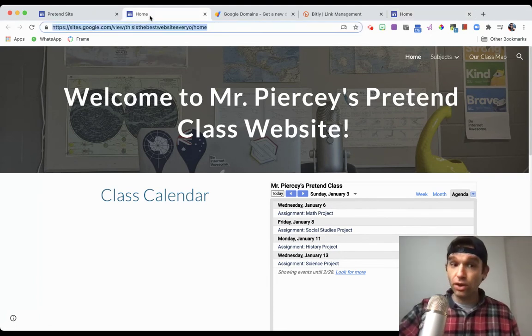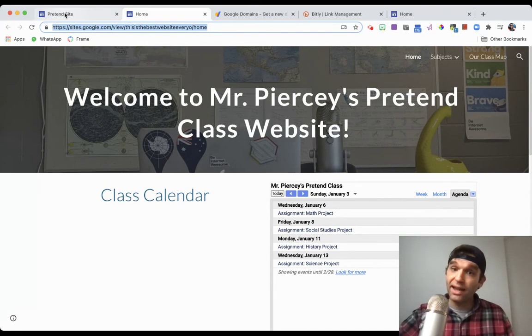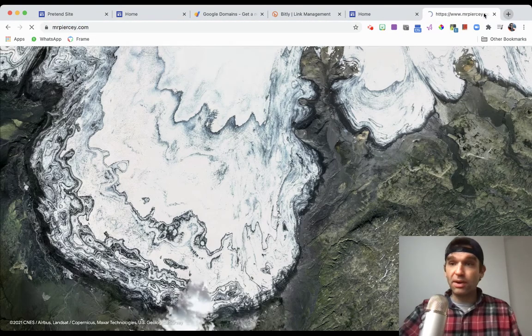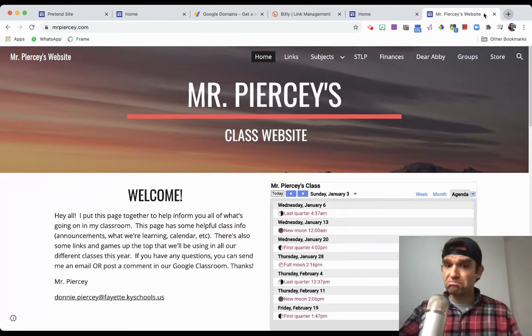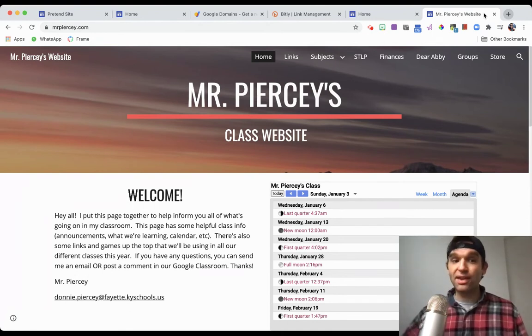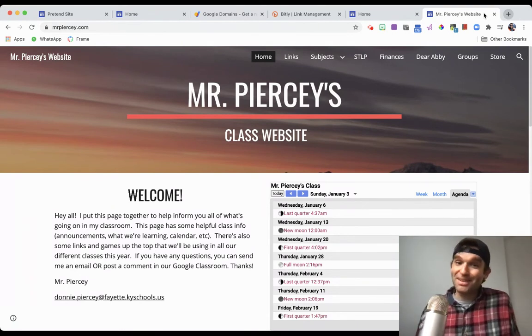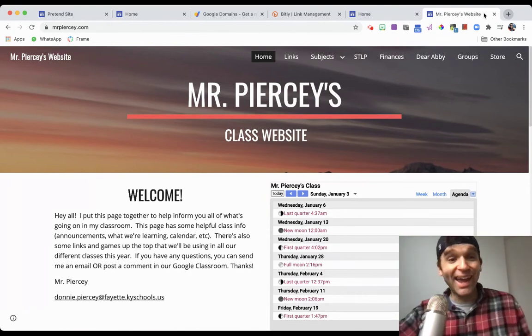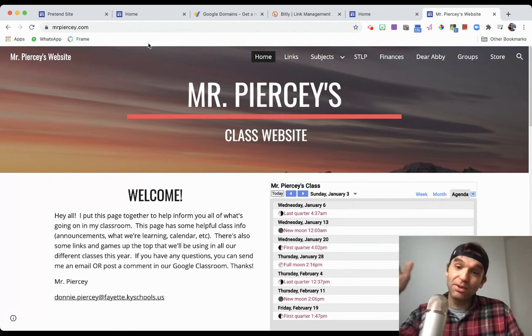But the other option is you could actually buy a domain with your name on it. I've owned mrpearcey.com for probably 14, 15 years now. It's where I house my class website. It makes it a lot easier to get to rather than having to type in sites.google.com/whatever. They just go to mrpearcey.com, type it in, and it takes them there. Easier to remember, easier to see, and I like it because it makes them type in my name and they're not going to misspell it. But that's a personal pet peeve that I'm working on. Anyway, here's how you can set up what's called a custom domain for your site.